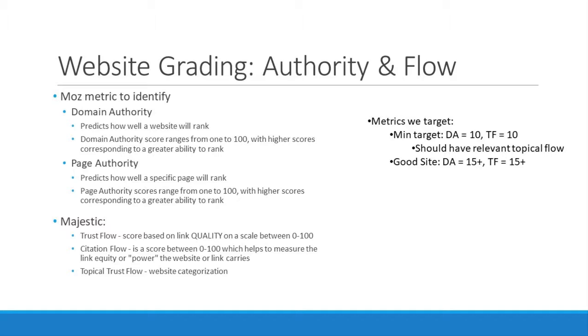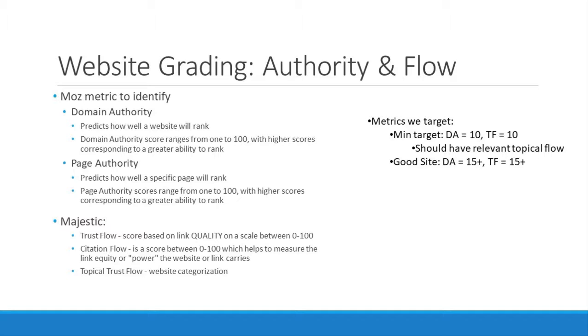Now remember, just because something has a high DA/PA, that doesn't mean it's going to rank. They could have a spammy backlink profile that gives them a lot of authority, but because it's very spammy, they can be penalized. It's not optimal backlink text. Let's say that they have a lot of Chinese characters pointing in their backlinks to the website, but it's got a lot of authority. That's not going to help them if they're trying to rank for something in the US. That's not relevant. It's going to look spammy.